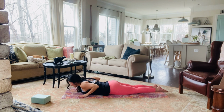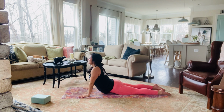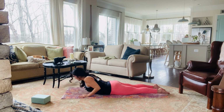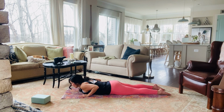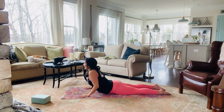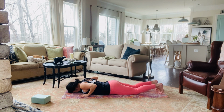You're just gonna press it up gently here, opening legs about hip distance apart. Lifting up, pressing through the hands if this feels comfortable in your spine, and then gently melting it down. If it doesn't, just come to wherever it feels right. So gently pressing up, taking that inhale, and exhale, lowering that down. Good, inhale, lift. And exhale, lower.